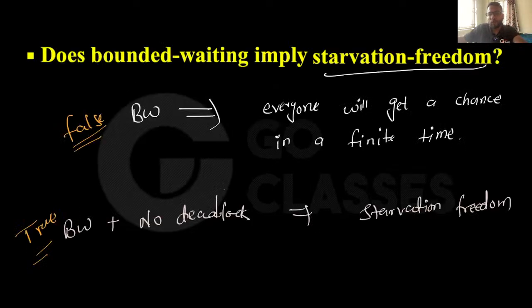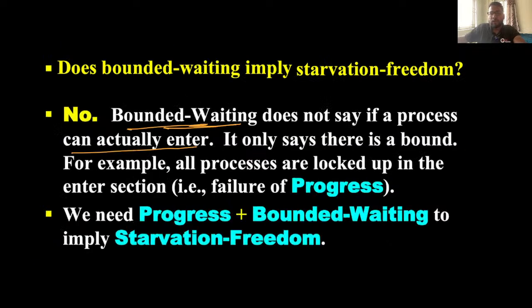there is a process P1 that is entering, and then it can enter again and again. Anyway, let me do one thing. I wanted to clarify the difference between bounded waiting, sorry, the progress and no deadlock. So let me spend a few more slides, then I will tell you the relation between progress and deadlock. Okay. So I hope that is fine. Till this point, this is fine.